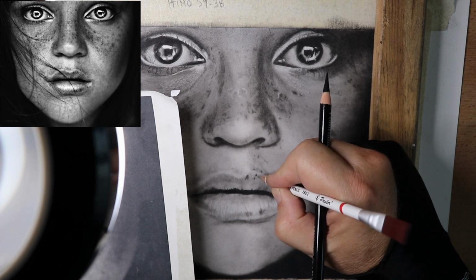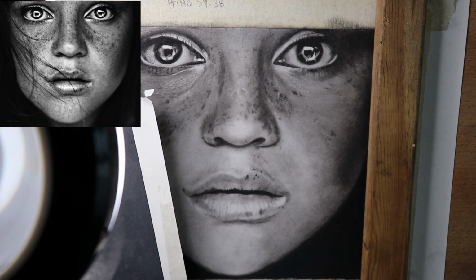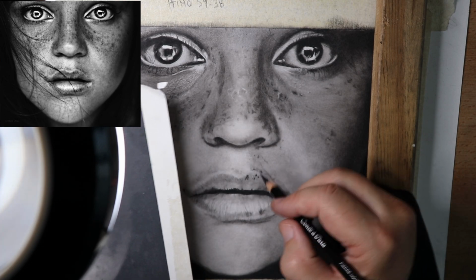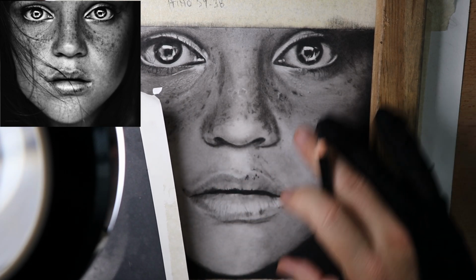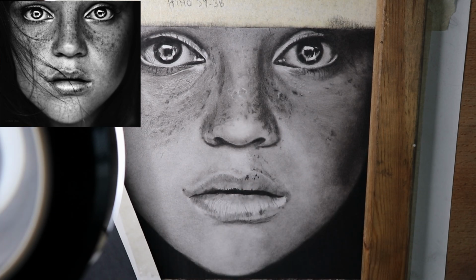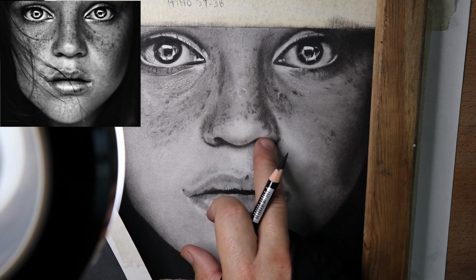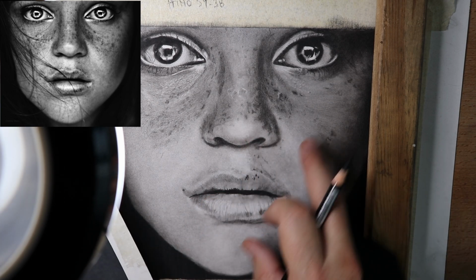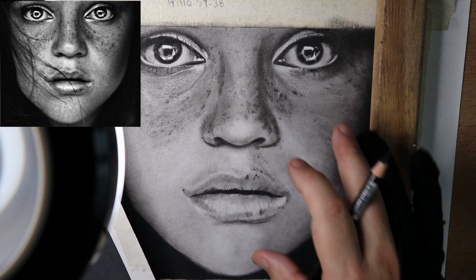Okay, so I need to get a little point on that thing right there. All right, then once I get these details put in here too, it also helps me navigate around the drawing, because I can look here and I go, well, this is about an inch away from that freckle and half an inch down from that freckle, and then I can find that freckle here and go 1 inch this way and half an inch this way, and I can make sure that I'm in the right quadrant.